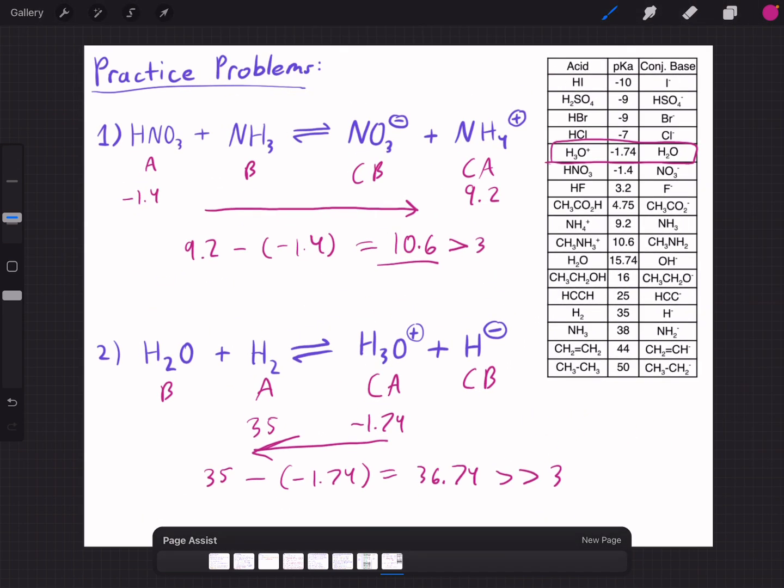I would recommend doing some practice. I think we have some problem sets available on Canvas that show it. You can also Google it online, say like pKa difference, reaction leaning towards weaker acid practice problems. You'll definitely find something. And if you guys ever want more practice, feel free to reach out to one of us and we can do it. But I hope that helps out a little bit more with explaining how you are going to find the difference and how you determine which side the reaction leans to.